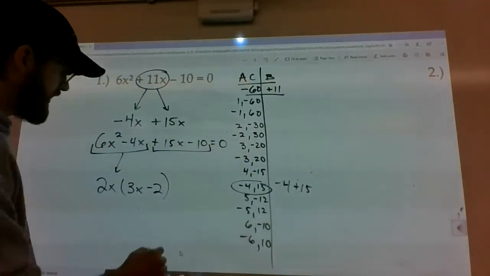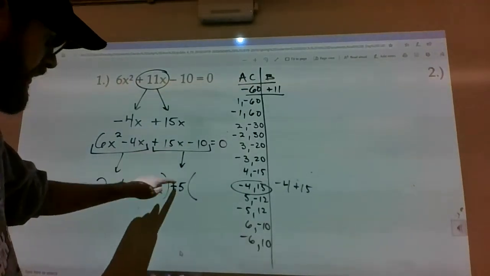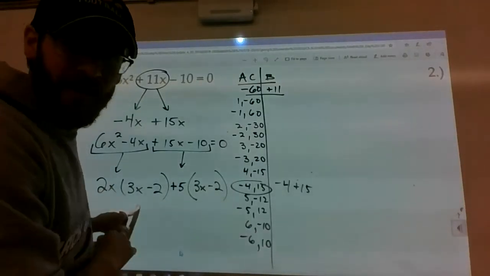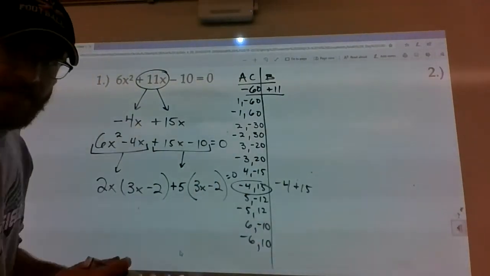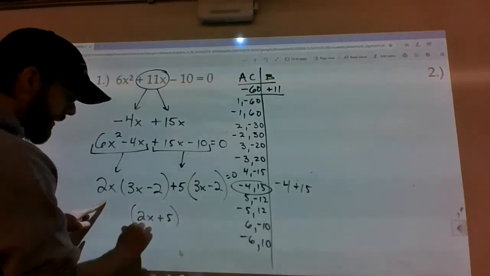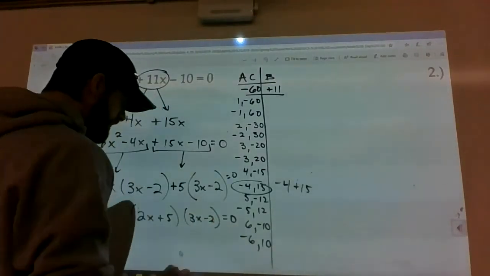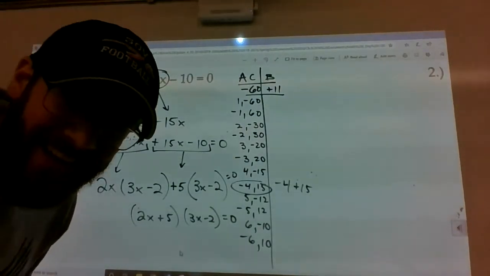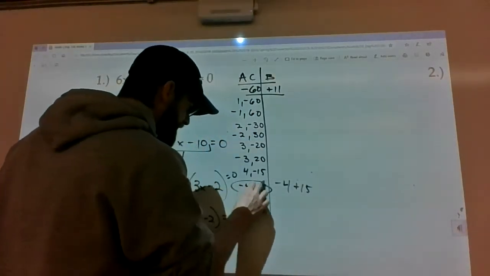You group these two together, they both share a positive 5. So you take that out, that's going to be 3x minus, oh, look at that. Remember, we want twins every time. So that's what equals 0. Now the next move in factoring, if you remember, is 2x plus 5 becomes its own binomial, and then the 3x minus 2's come together. And there we are. So I'm going to erase this chart because it's kind of cramping my style here.